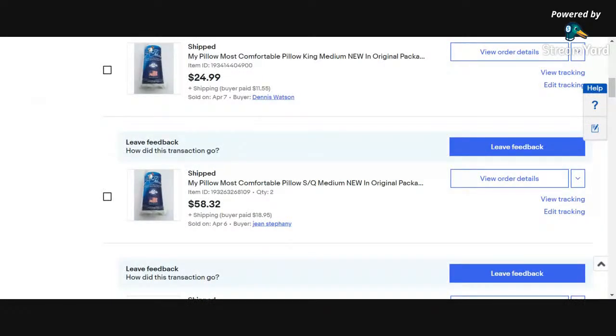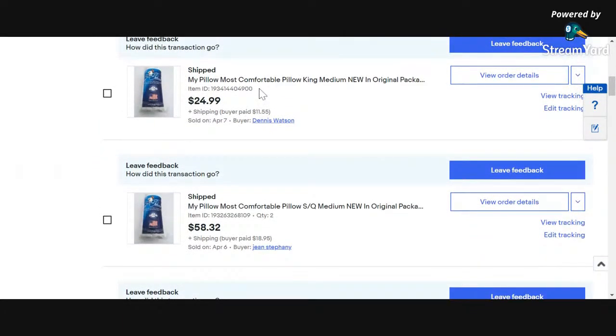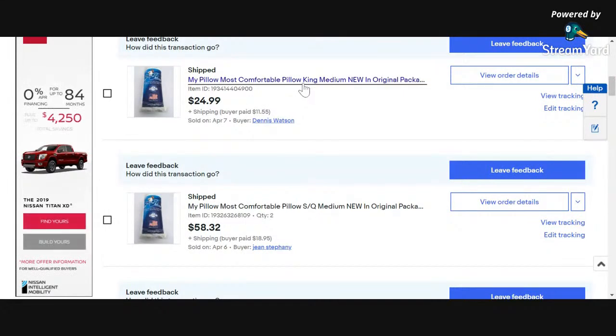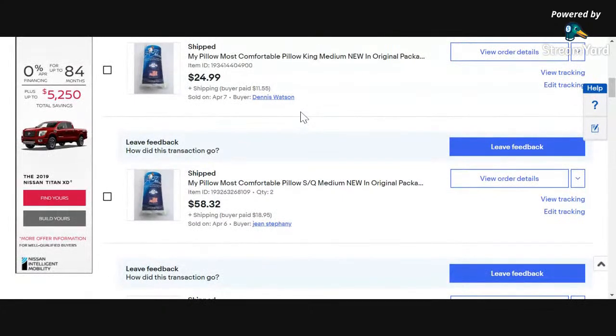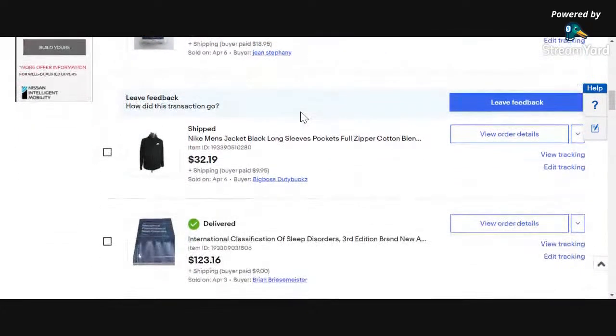How are your sales going, Clay? I'll share my screen. I sold two MyPillows for 58 — I paid two dollars each. I almost screwed up because they were labeled differently. As soon as I listed it, it sold for 24.99. Actually the buyer offered 20 and I countered at 24.99, and they said sure. Then from the storage unit Brian and I did — 32.99 off of a quarter.